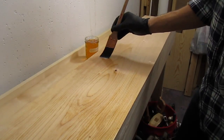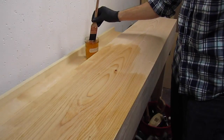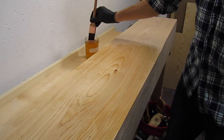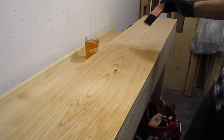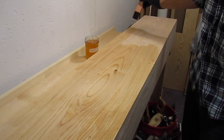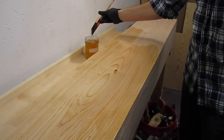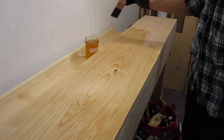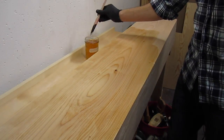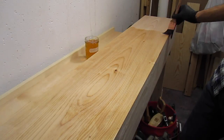I generally like to wear some gloves when I'm working with shellac because if it dries on your hand it is a little bit tricky to get off — you have to use denatured alcohol. It also saves time. I've also found that if you're putting it on with a pad, the denatured alcohol can get absorbed through your skin and actually makes me feel a little bit funny. It's probably because denatured alcohol has methanol in it, which is bad for you. So generally it's a good idea to avoid inhaling it or getting it on your skin. It's not the end of the world — it's one of the more tame finishes — but better to keep it off your skin if you can.